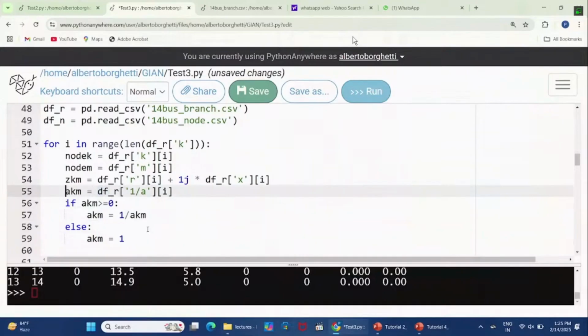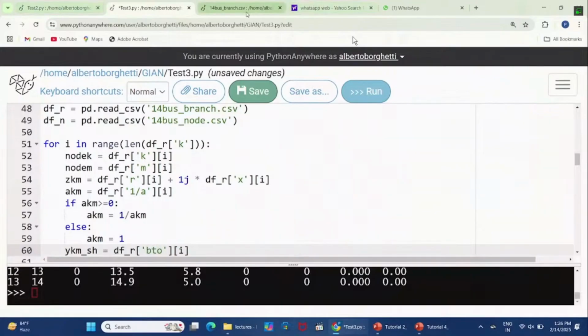And then we have the last thing to extract from our data frame, that is the YKM shunt. So YKM shunt is equal to the data frame, and it is in the B-tot column.